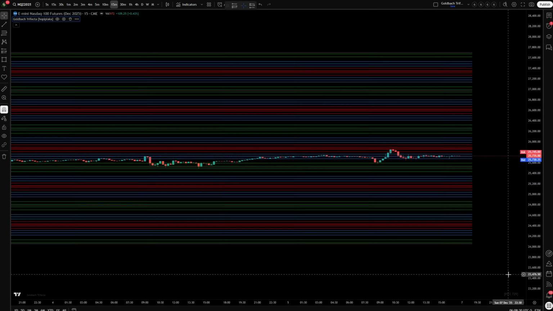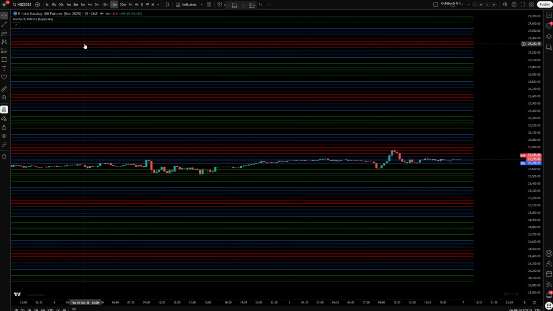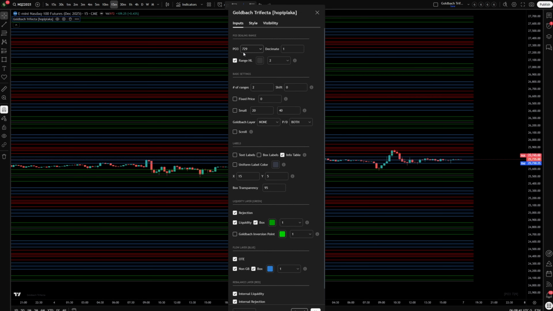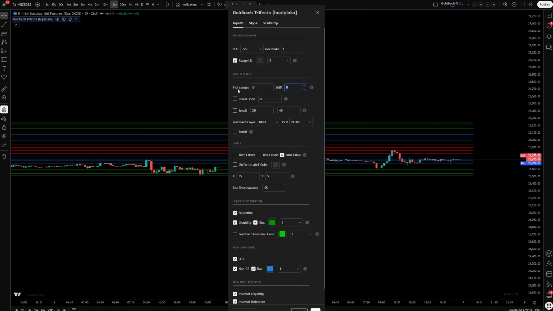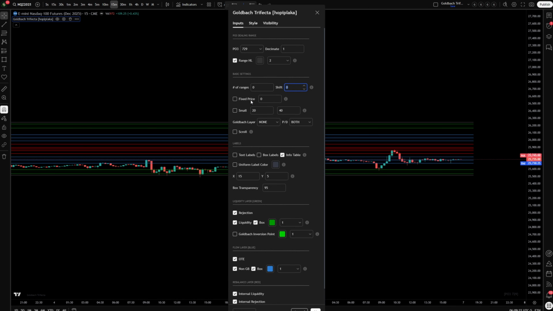Okay, the lines can be confusing, so I'm going to break it down for you and help you understand exactly what's going on. This is NASDAQ on the 15-minute time frame. What I'm first going to do is ensure that we're on the 729, as this range works quite well. Let's change the number of ranges to 0, and this will give you more insight into exactly what's going on. When you set the number of ranges to 0, you just have one Goldbach dealing range. If you increase it, then it automatically stacks dealing ranges for you. I'm going to set it to 0 just for the purpose of this video to demonstrate exactly what's going on. This is a lot more manageable as you're learning.